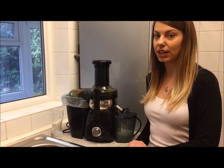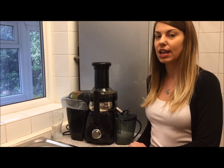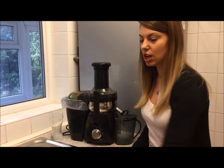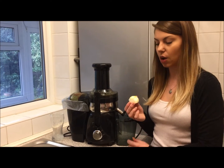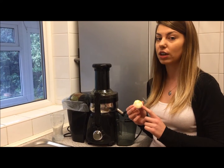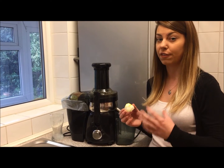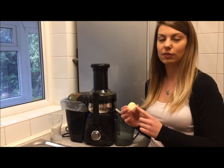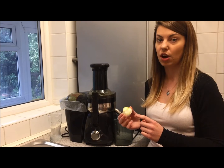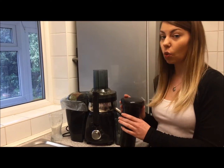So this is quite easy. All we need is the juicer - we're not going to be using the blender for this one. We have four ingredients: two apples, lemon, ginger, and two carrots. Just to let you know, with the lemon you can leave the rind on. We've decided to cut the rind off because with the rind on it's really zesty, and with the ginger as well it might be a bit overpowering for us personally, as we're not majorly keen on spice and kick.